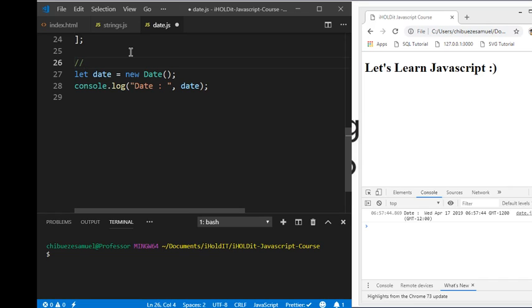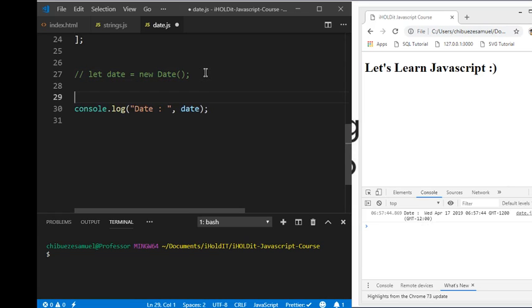So this is one way. Notice that this only gives us the current date that we are in. We can create dates through other means. For example, I can also choose to create the date by providing the number of milliseconds.